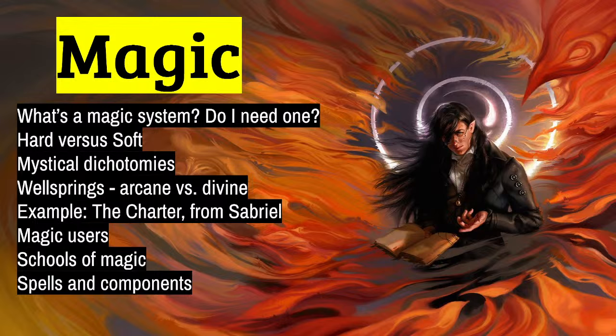So, hard versus soft. This refers to how defined the rules are and how explicitly the audience gets to understand those rules, and sometimes the extent to which the characters themselves come to understand those rules. It could be that there is a very hard system in place that your characters just never really figure out that well. Or it could be a very soft system that doesn't even have rules that are written down at all. Or maybe they work differently for everybody. Or maybe they're based on things like whims or dreams, or things that don't have as many constraints written down.